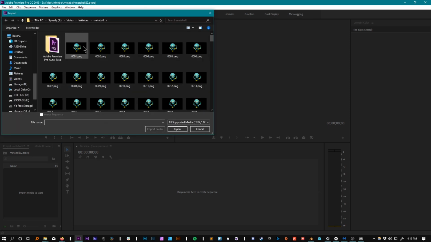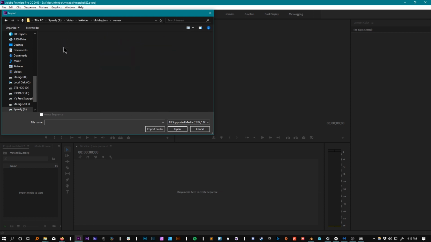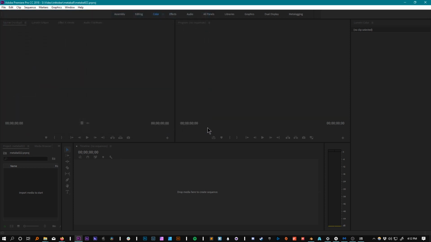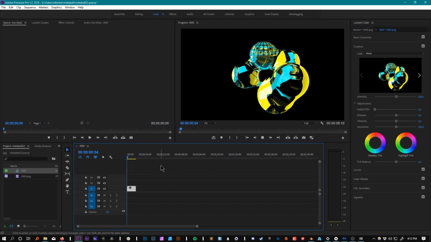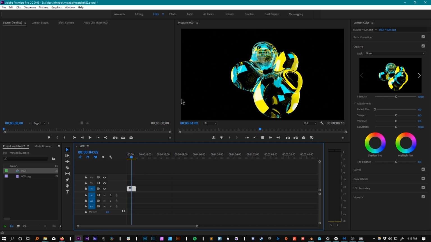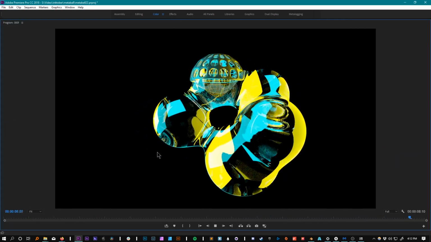And once this is open, we just want to go to Import Media, right-click, Import, and we will go to wherever we exported that zip file, which is in here for me. Click on one, make sure image sequence is selected, and open it. And now all you do is you drag it into the timeline, and we can see our result. So I'm pretty satisfied with how that came out, actually. And now all we need to do is just export it.